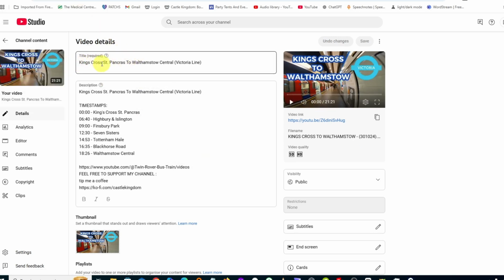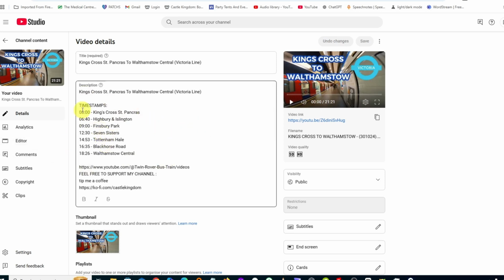So you've got King's Cross St Pancras to Walthamstow Central. Those are 2 stations on the London Underground for those that are not familiar with it. There's a number of stops, 1, 2, 3, 4, 5, 6, 7, 8 in total. I do get comments on these videos saying could you put timestamps on the stations so people can click in and out of the video and have a look at the different ones.